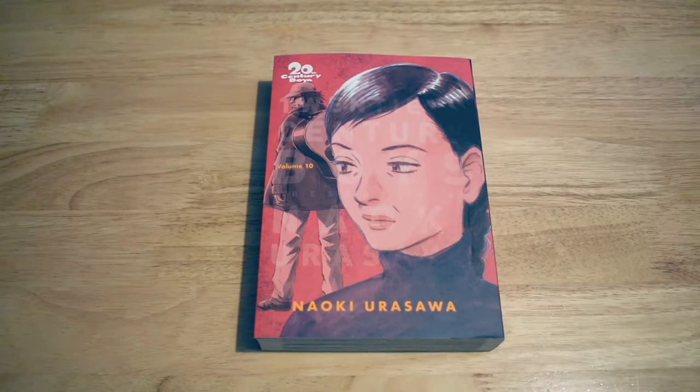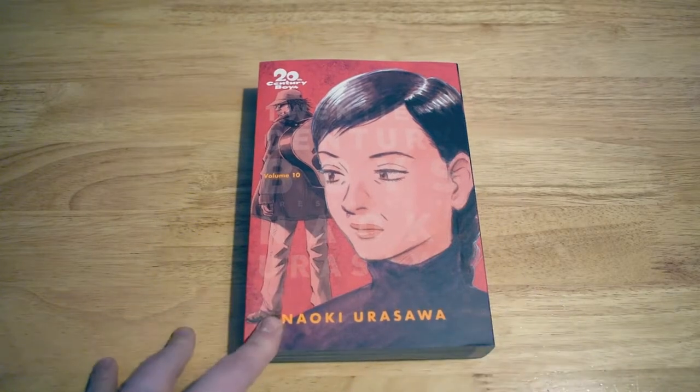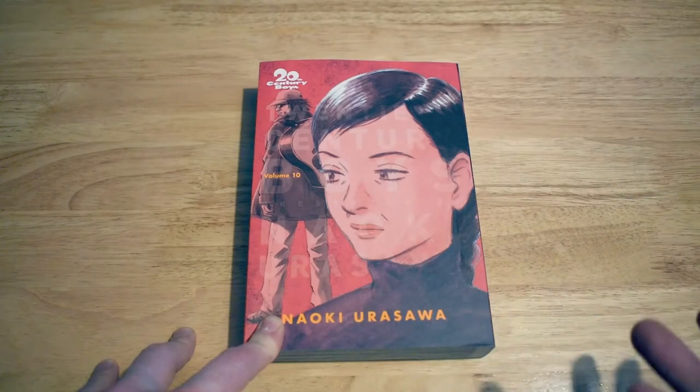But I realised that I won't get to show you a lot of these books until I read them and absorb them and get to do a bit of a kind of review and a close look. So this is a haul video, but it's not necessarily a monthly haul. It's just what's on my shelves currently that I've recently got that I haven't read. So just on my shelves, basically.